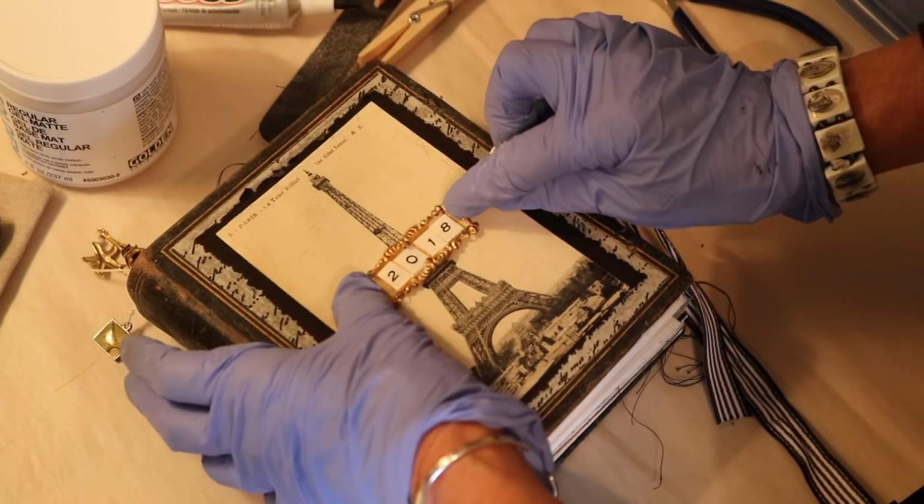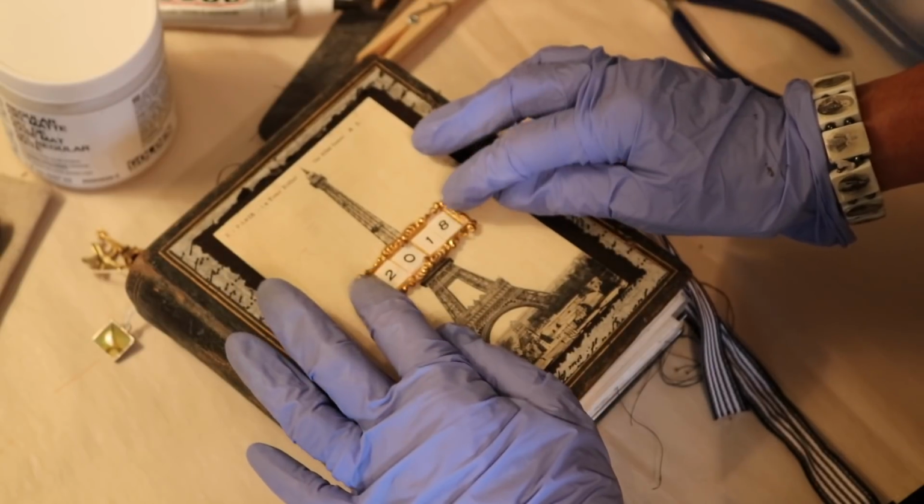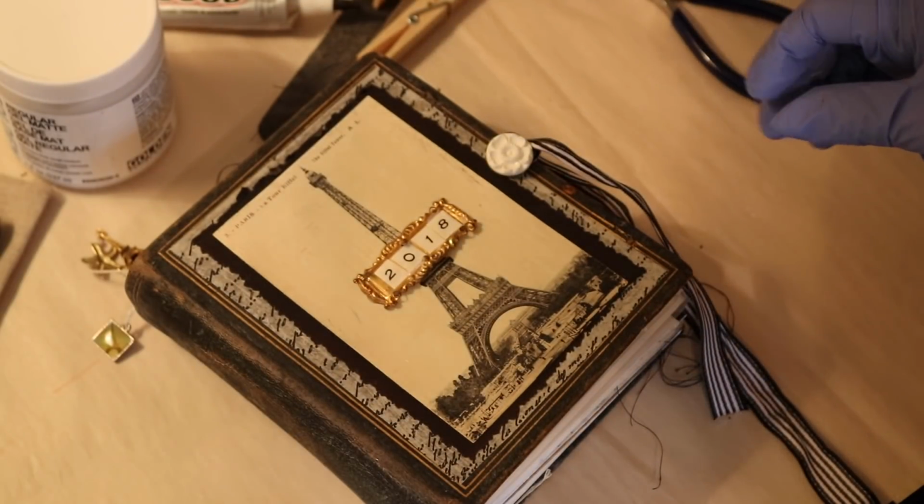And I love the way it came out. I think it looks so cool. Stay. Be good and stay. Okay, won't touch it anymore. Now we'll leave it alone.